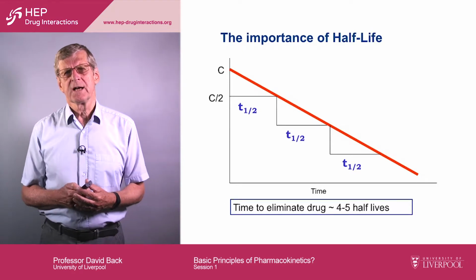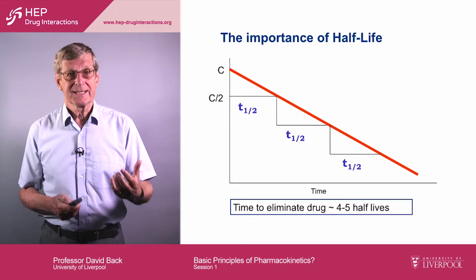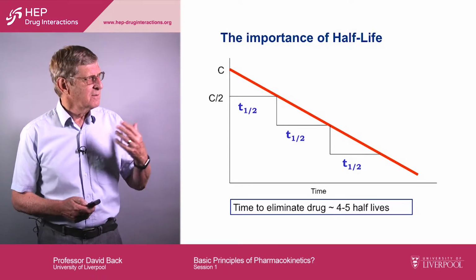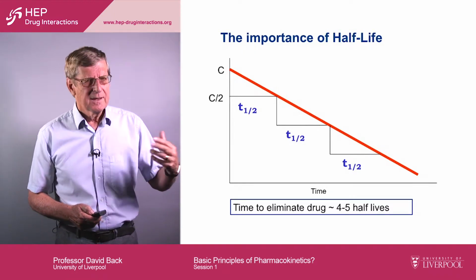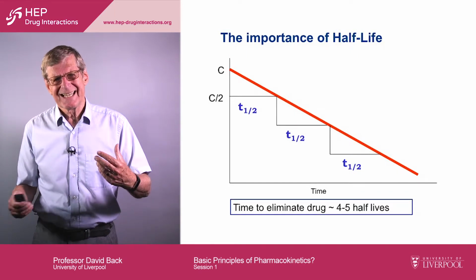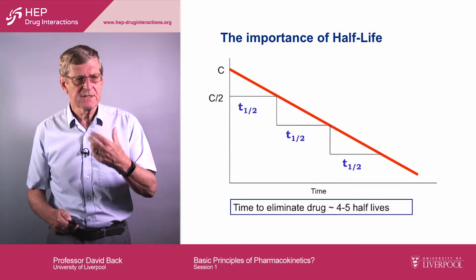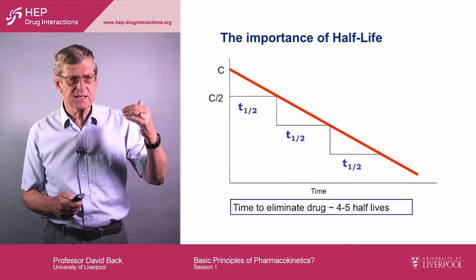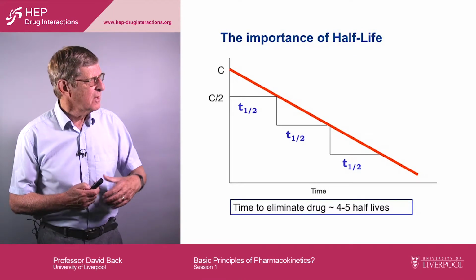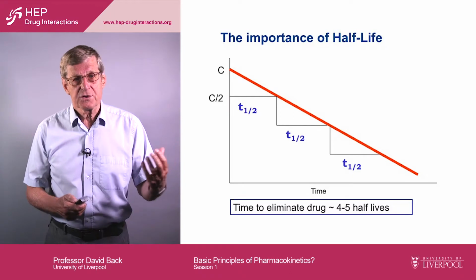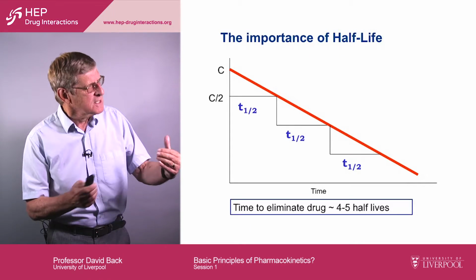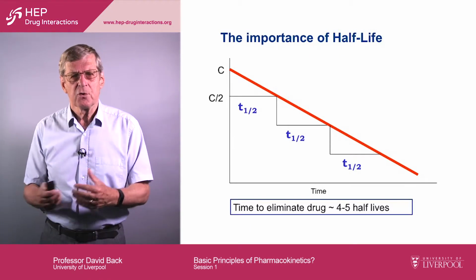So how do we find half-life? Well, half-life is clearly the time taken for half the drug to be removed. Now, I've shown on this diagram the linear aspect of removal of the drug. And to get a linear aspect, you sometimes have to use the logarithmic. So rather than just the profile which we saw in the previous diagram, we've got the log of the concentration versus time, because that gives us a line from which we can determine the half-life much more easily.